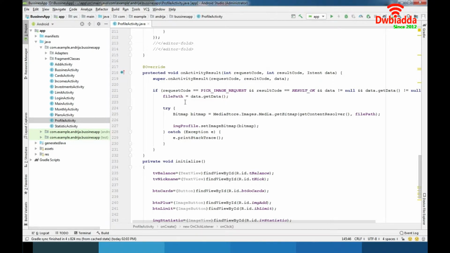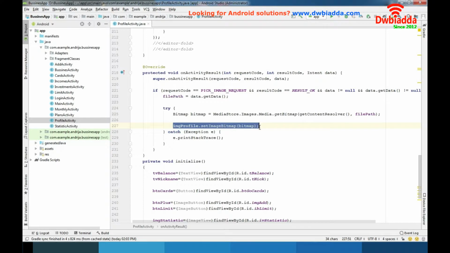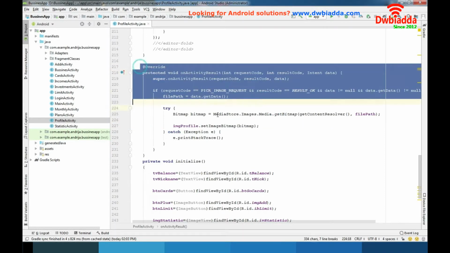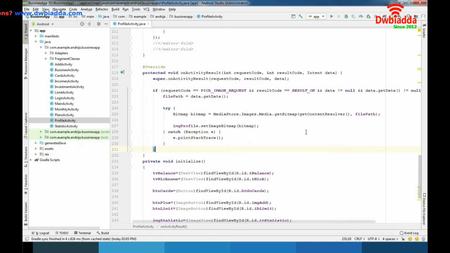As you can see, we have some conditions here, it's not so important. Then we have a try and catch, we'll explain that in some other tutorial, and inside it we have a bitmap type of picture, and we are getting our picture from the file path that we choose here. So file path describes the path to the image in the gallery, and we are getting the image to bitmap from that path, and after that we are setting it to our image view. This part is not so important for submitting and loading data with Firebase. It's not connected with Firebase. We use this just to choose our image from gallery.